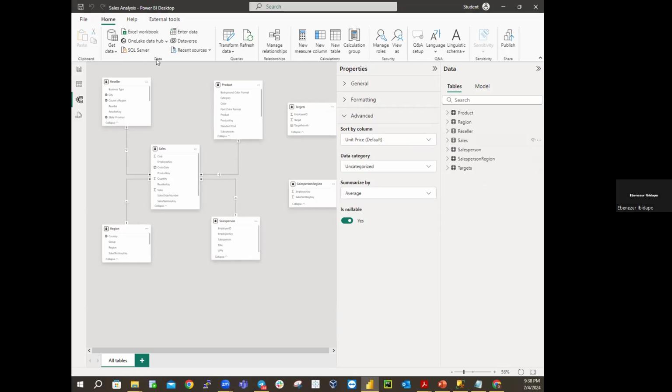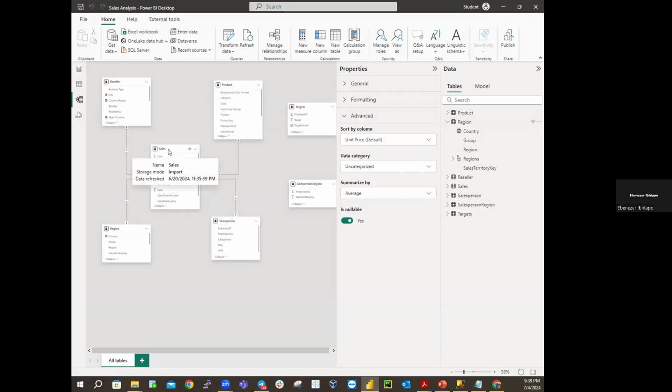So expand your region. I want to hide some information, and some of the information that I want to hide is the keys. The keys are to form relationships. You don't actually analyze your data on the keys. They are just meant to link tables together.